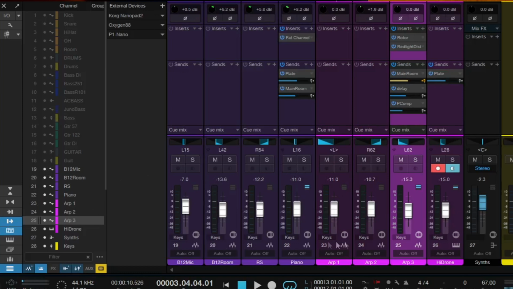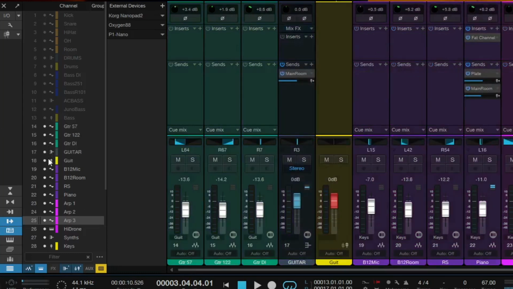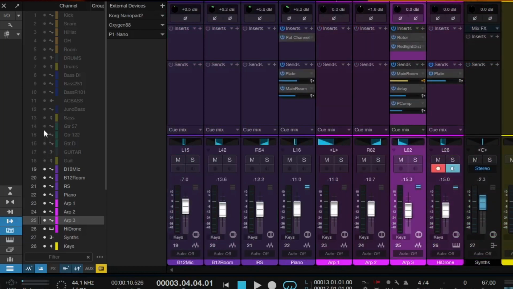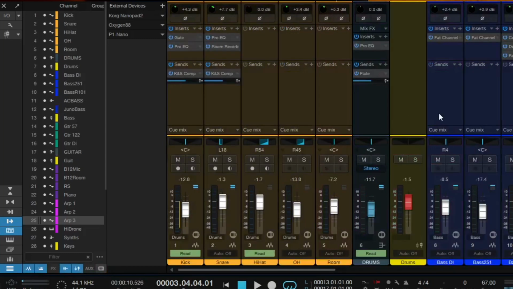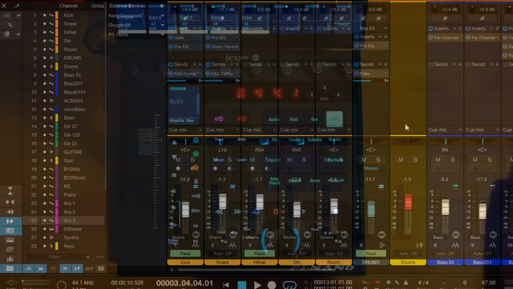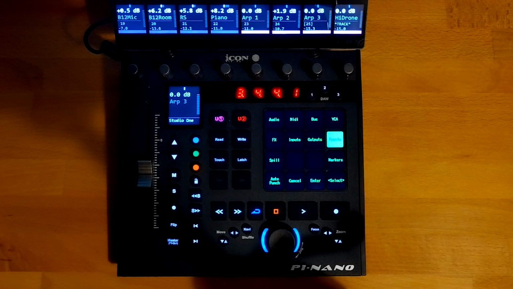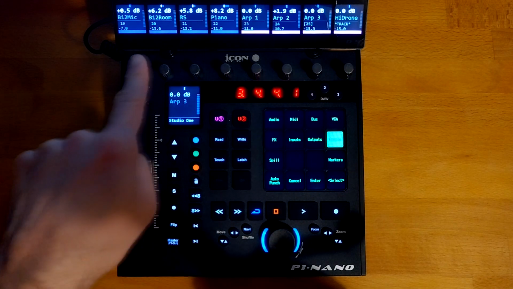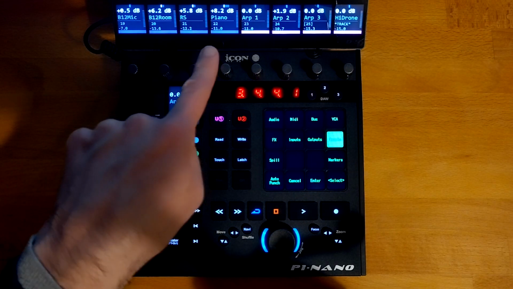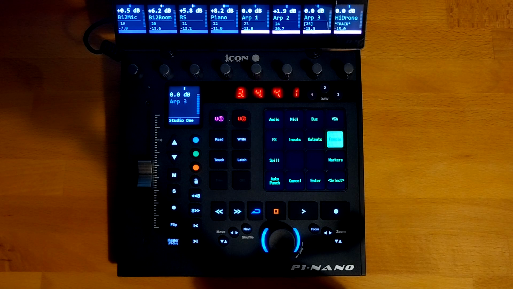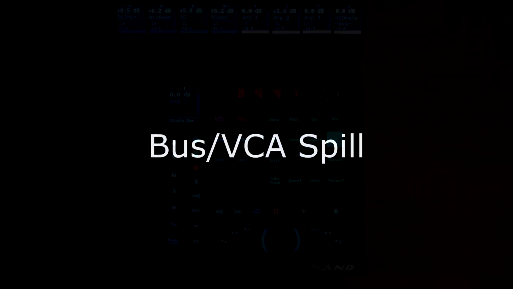So here I've just got some synths and some keyboards, but you can add in anything else you would like, take away stuff you don't want. And once you have configured it, you can turn off the edit mode and it'll go back to showing the normal console. But when you come to the remote filter now, when it's engaged, the control surface is only going to show you the tracks that you had set up in that remote bank when you edited it.